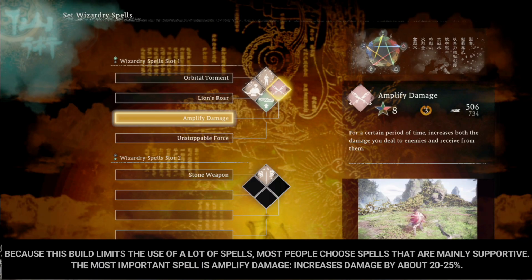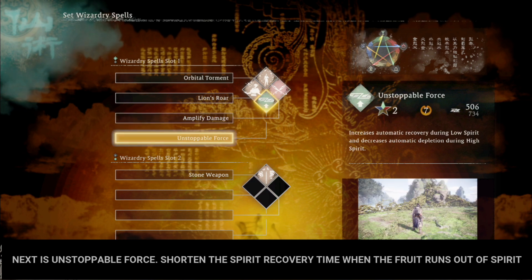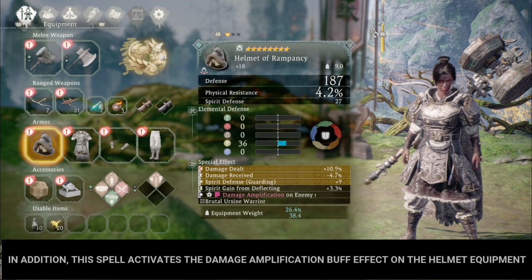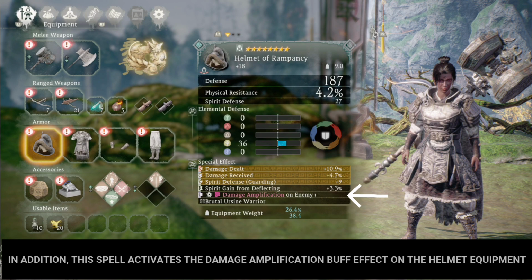Finally, there is the selection of spells to use. Because this build limits the use of a lot of spells, most people choose spells that are mainly supportive. The most important spell is Amplify Damage, increases damage by about 20 to 25%. Next is Unstoppable Force, shortens the spirit recovery time when the fruit runs out of spirit. Lion's Roar, reduces the amount of damage taken to help increase your resistance. In addition, this spell activates the damage amplification buff effect on the helmet equipment.